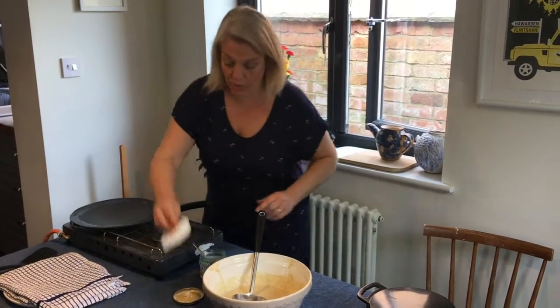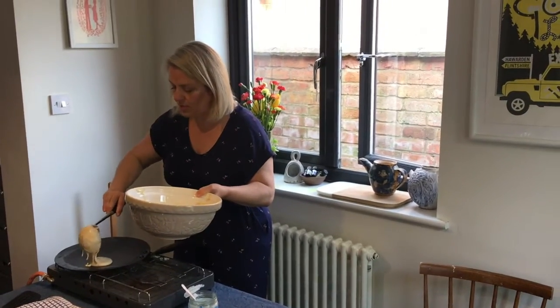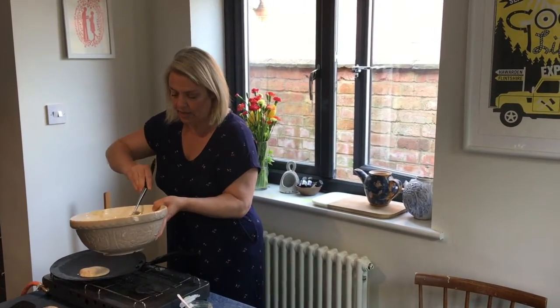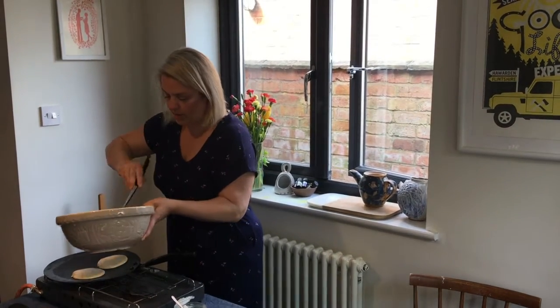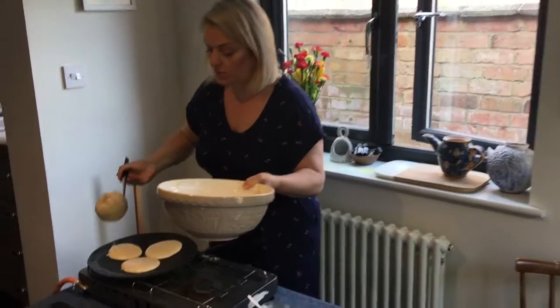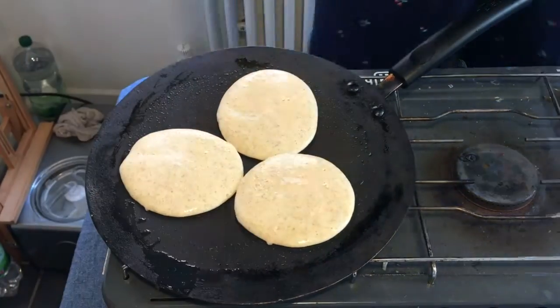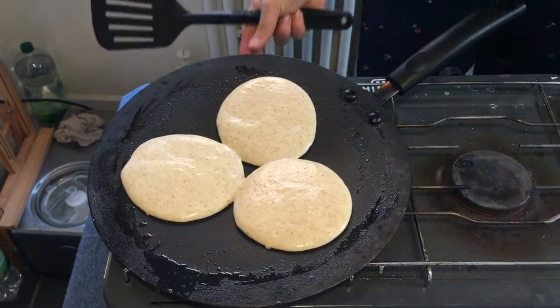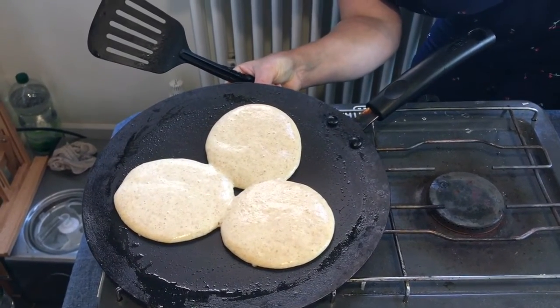I'm just giving it a bit of a wipe, and I've got it on a medium heat, but you might have to turn it up and down to suit yourself. So I'm going to pop 3 pancakes onto here. So you can see the mixture can be used for pancakes or it can be used in the waffle machine. So here we are, these are my pancakes cooking. I'm just going to turn it up a little bit.